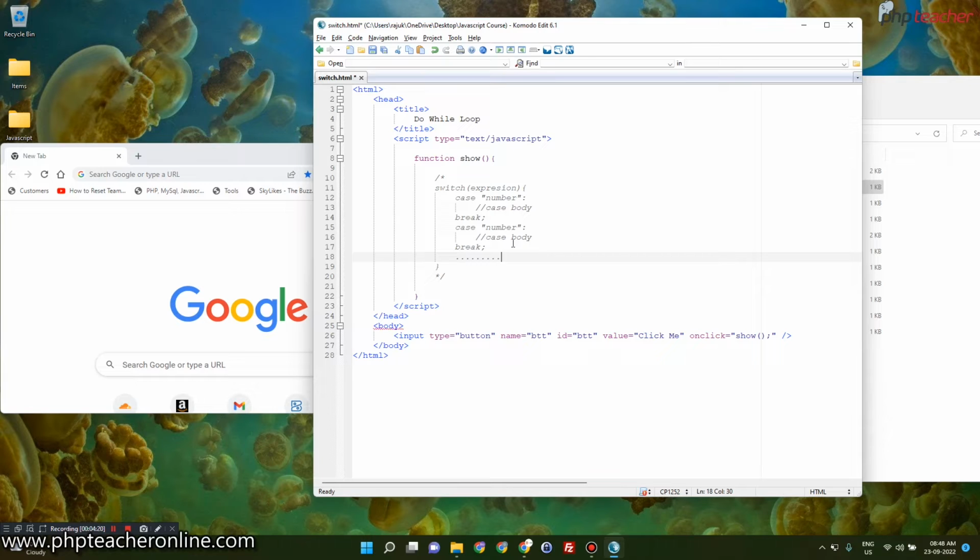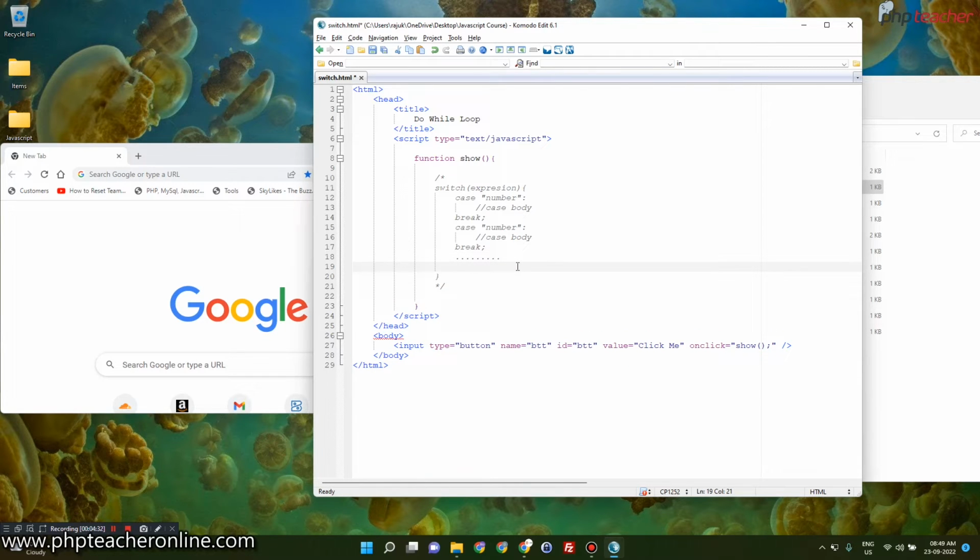In other programming languages also you have this particular thing. Now apart from this, here you can mention default. All of this will be more switch cases and a break.